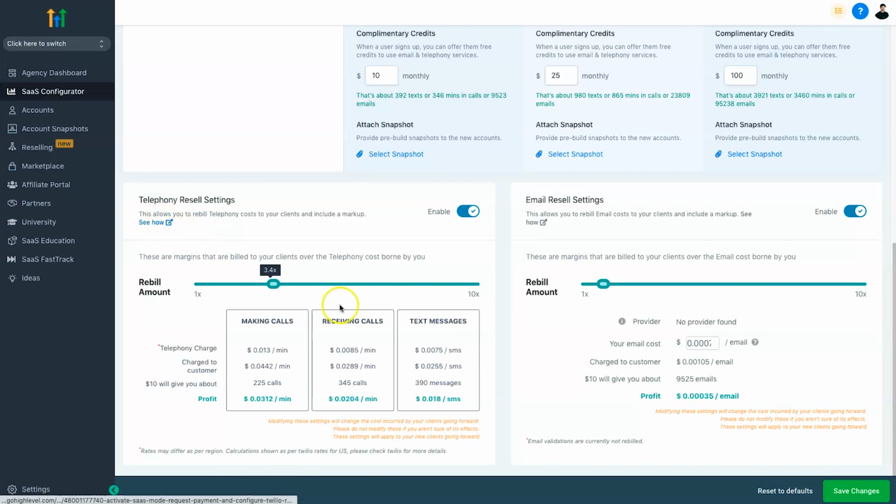And there's more information about this here as well. And the same exact thing goes for emails as well. I haven't looked at the email ones, but I assume it's the same exact thing. So it's very cool. It's something I haven't seen before in one of these types of platforms. So I think this is a really good game changer. So I'll just go ahead and save that as I've been playing with it.